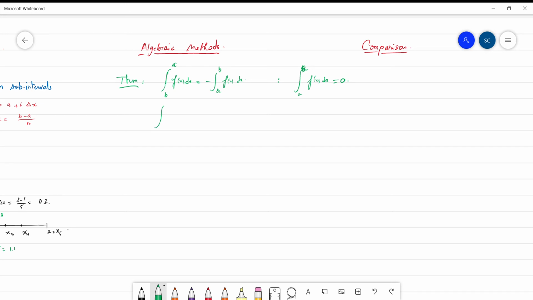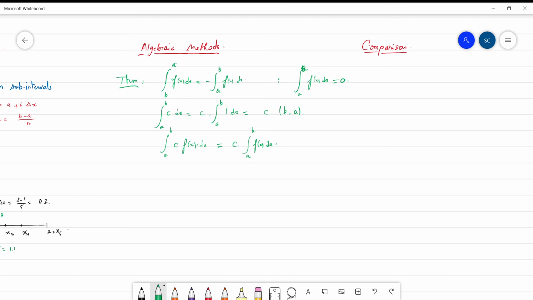So this one, we saw it from a to b, a constant c dx. We know it's c times the integral of 1 dx, and it's easy to show that it's c times (b minus a), so it's the area of the rectangle. Now we can show that if you have a function multiplied by a constant, and you know the integral of f over the interval, and you want to deduce the one of c times f, then it's enough to multiply by c.